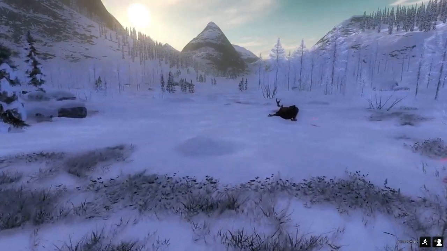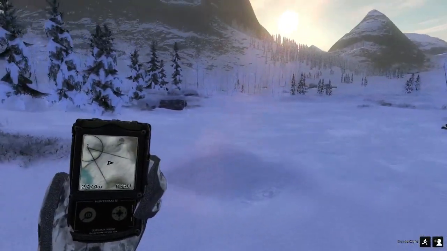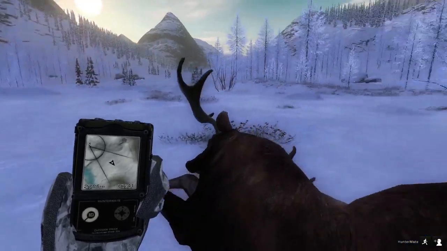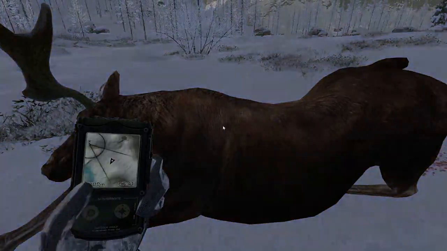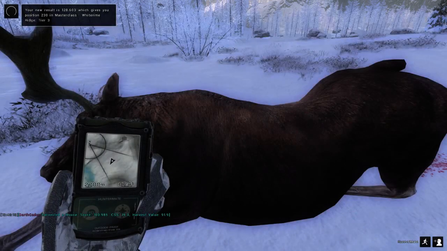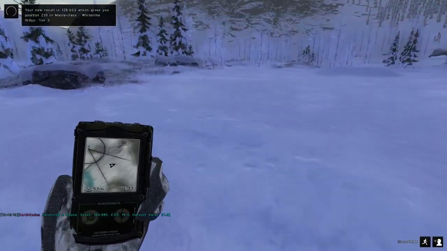So, initially when this reserve was released, the moose's pathfinding and AI was horrendous. Oh, there it is, it's down. Alright, what we got? Alright, right lung, left lung gone. That was kind of what I was aiming for, actually. Score 100. Resume game.